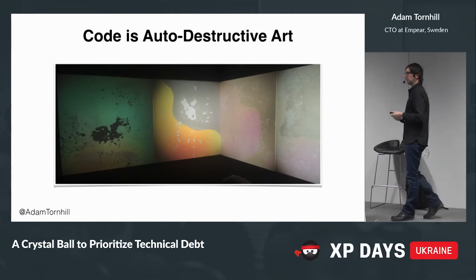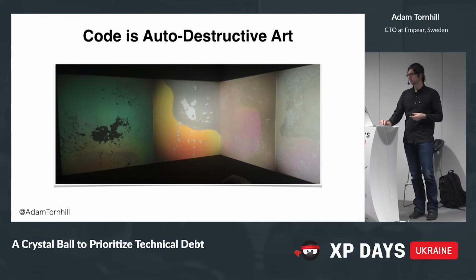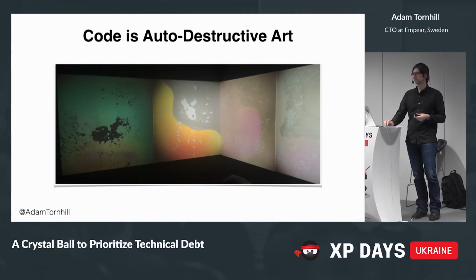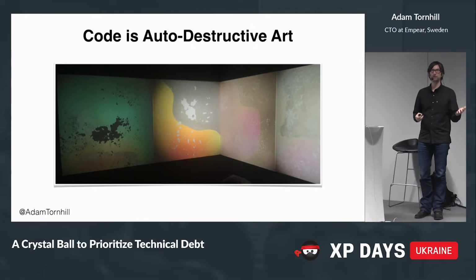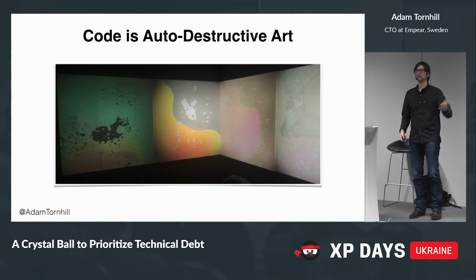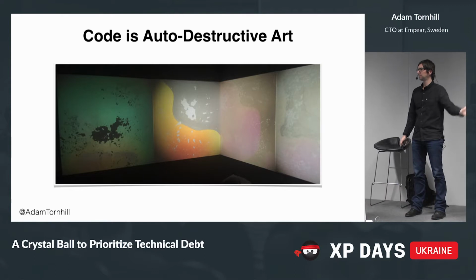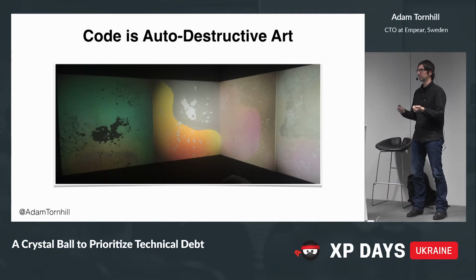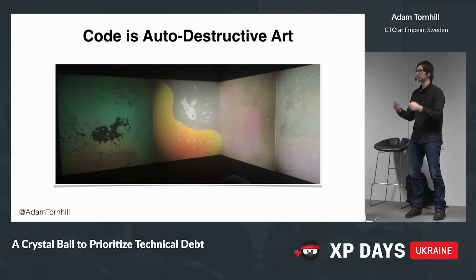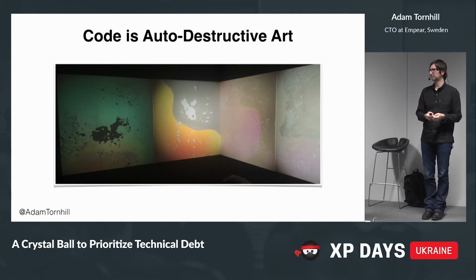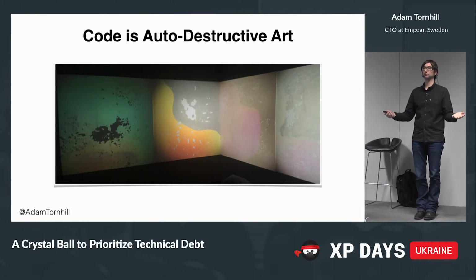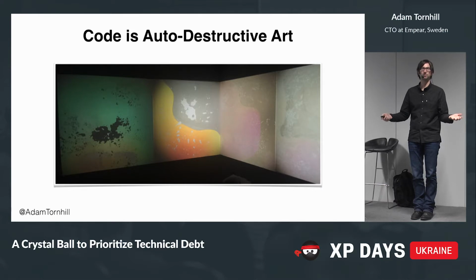It's also the reason that I like hotspots, because they kind of make it clear that the codebase is never done. Successful code evolves, and that's a good thing. The reason I say code is auto-destructive is because in many systems, changes and new features tend to become increasingly more difficult over time. And some systems, they just reach a tipping point, and beyond that point, they get extremely expensive to maintain.